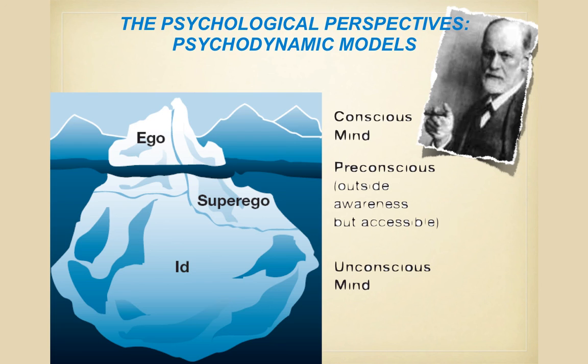The ego is governed by the reality principle. What is practical, what is possible of the id's impulses and urges? That's what the reality principle is doing. And then the secondary process thinking that occurs in the ego is the executive functions between the id, the impulses, and the realities of the outside world. It aids in the development of the conscious sense of self.